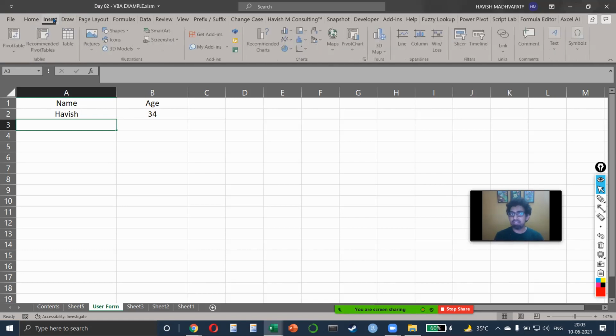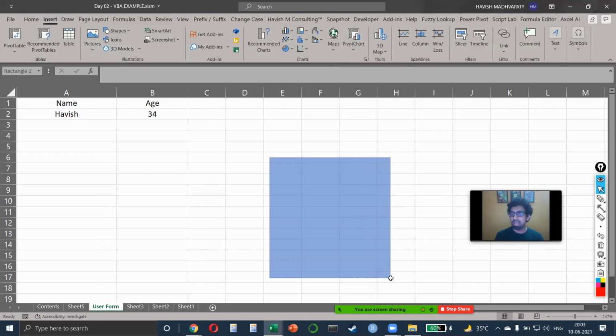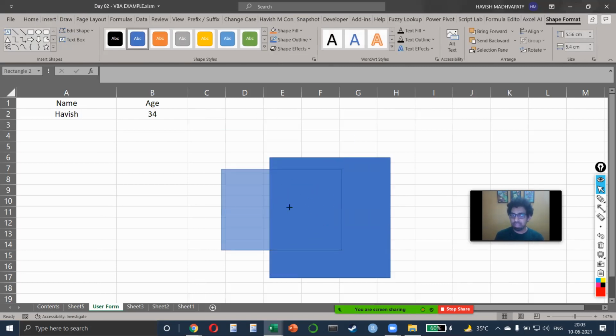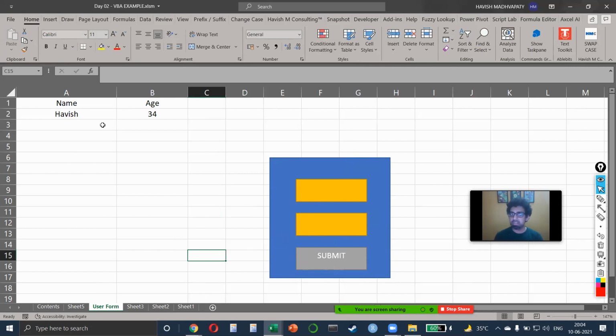So essentially, if I can just create a skeleton for you, what I want to have is a form, and this form will have an option in which I can insert my name. Right? Below that, I can insert my age, and then I click on submit. Right? And the moment I do that, this name will come below this name, and this age will come below this age. Right? That's what we want to create.